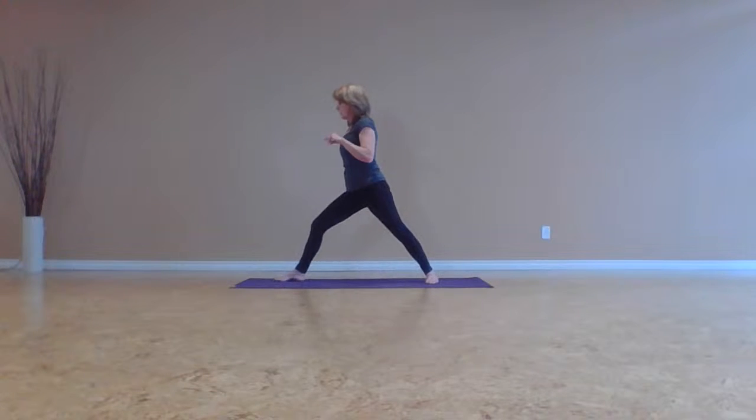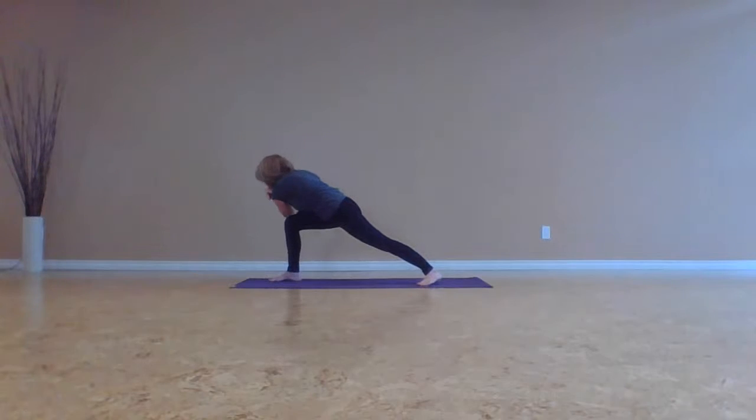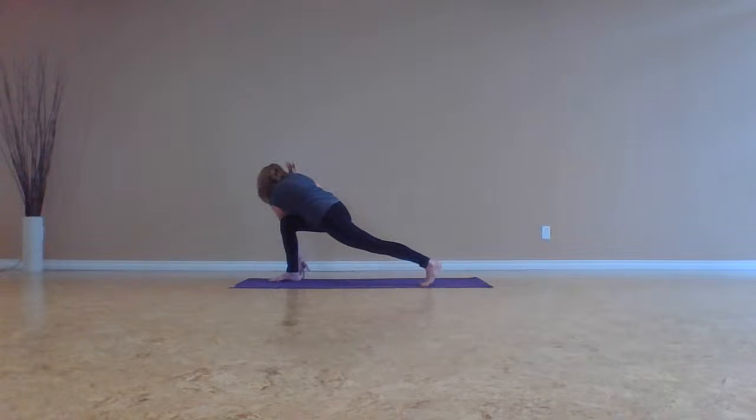Inhale, come up. Parivrtta. Exhale, rotate. Right knee bends. Left elbow to the outside of the right knee. Now, in a perfect world, that heel's on the floor. But if you need to lift it, lift it. Some of you will have the left hand down and the right arm by the ear. What is best for you?